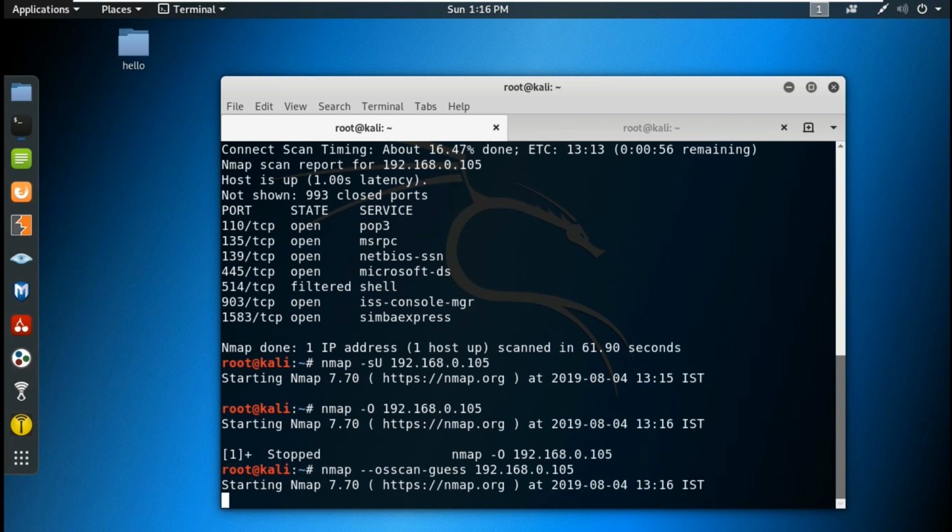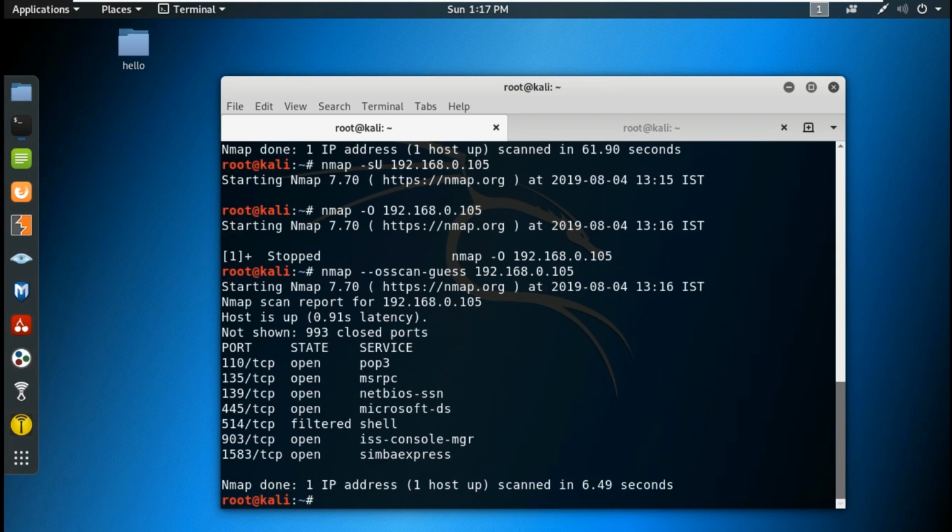Let's see whether with the help of this I can get the result or not. But I think I will not get the result because I'm running the genuine version of Windows 10. It is very much secured. It is not telling what is running, so it will not work. But you remember this command, and you can create your own system lab setup. If you run Kali in VMware or VirtualBox, then you can install XP or Windows 7 in VirtualBox or VMware, and then you can exploit those systems.